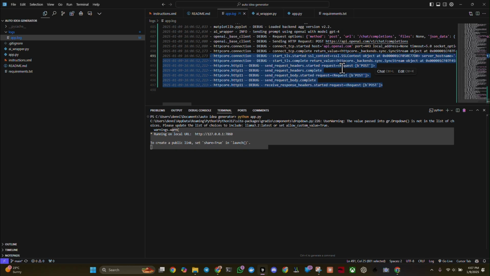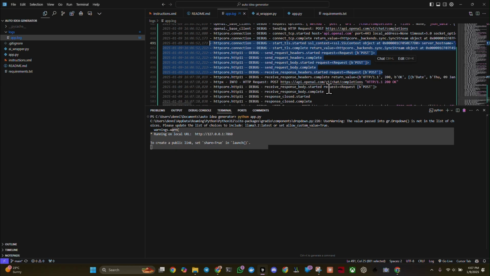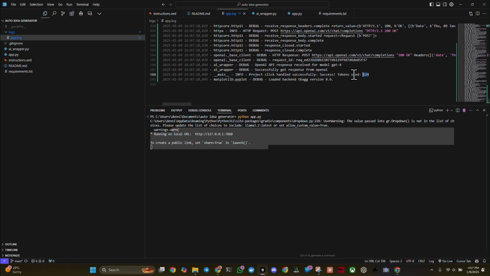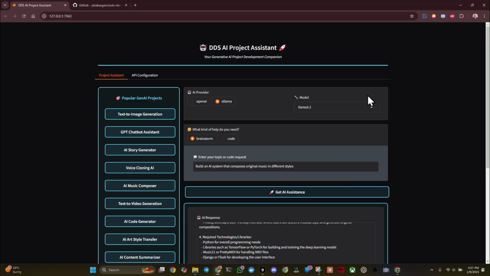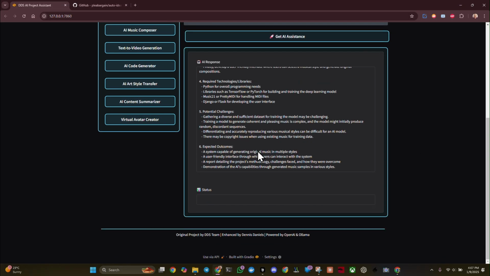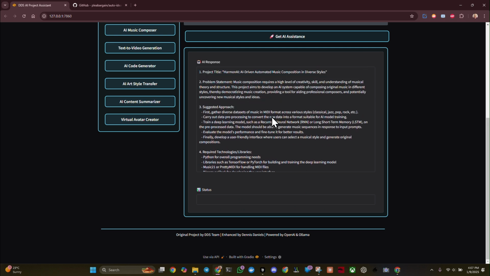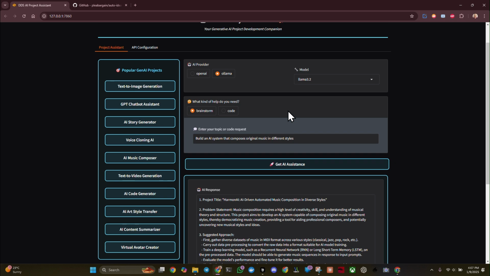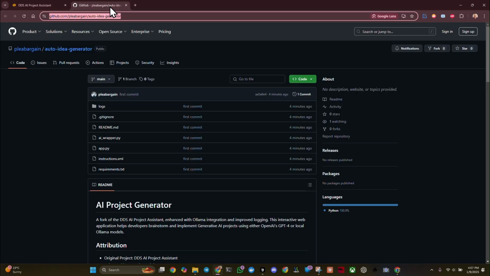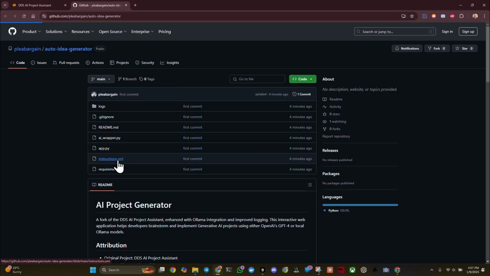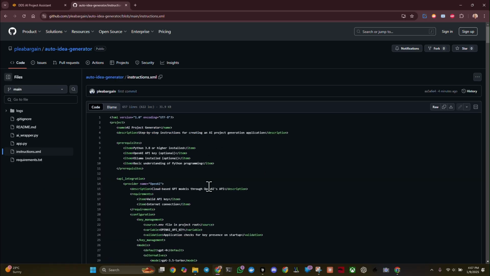So that's looking all good. Okay, and gave me a success and token count, and what is the results? Here are the results. Now I can do all kinds of cool stuff with this, maybe, and export it as an MD file, but that's not the point of this particular exercise. This exercise is about taking these instructions, which is what I had Cline using Anthropic write the instructions for me.